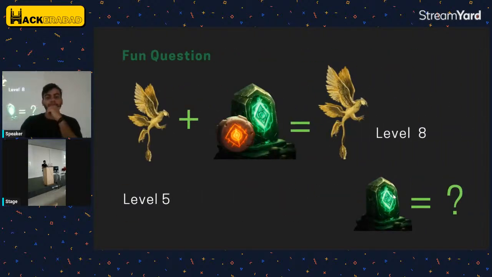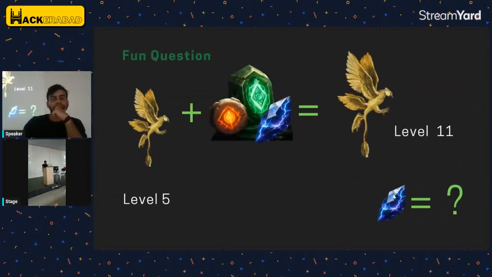Now, I think level 6 is not enough for me. I have to use it elsewhere. So, I'm using two stones. Level 2. 1 plus 2. 1 plus 2, pretty simple. Next. This one.